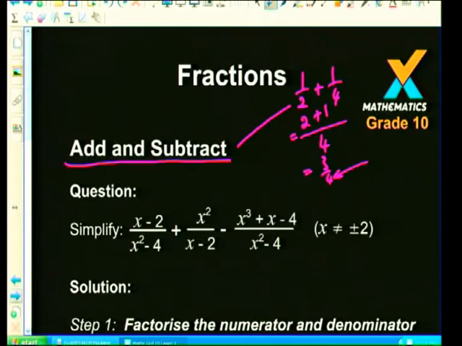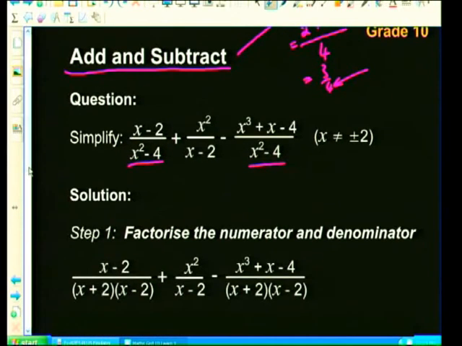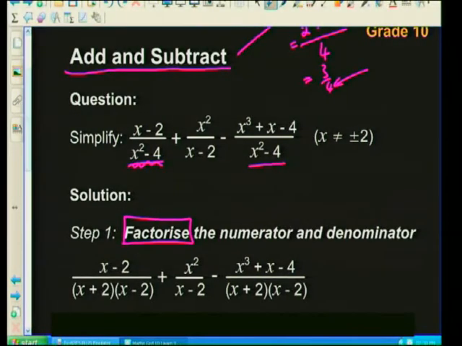Well, here I have to add and subtract. Is that factorized? Not yet. Is that factorized? Not yet. So step 1, I have to factorize the numerator and the denominator. Factorize fractions fully first before further work. Well, there we go, our x plus 2 and our x minus 2, which came from our x squared plus 4. That middle term, the denominator is factorized, and there I have my x plus 2, x minus 2.